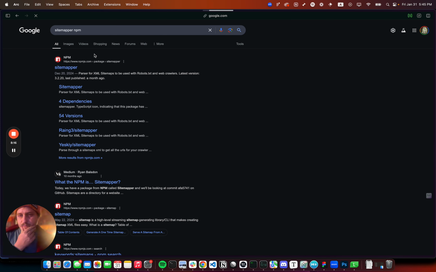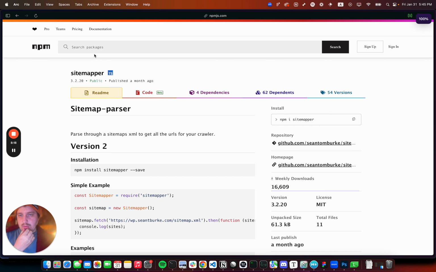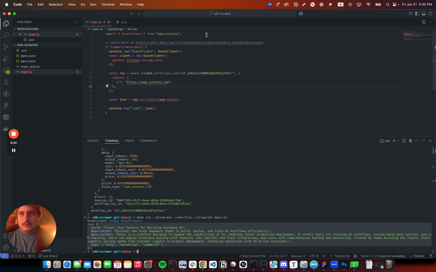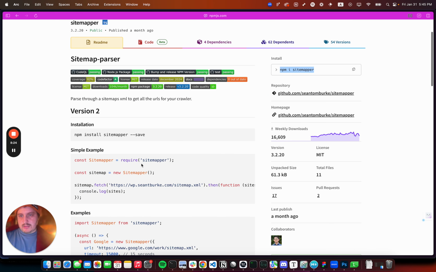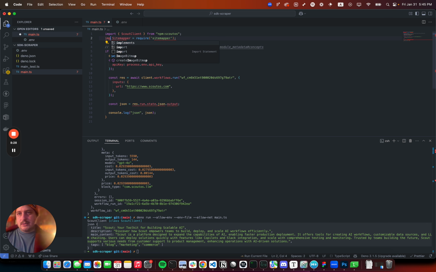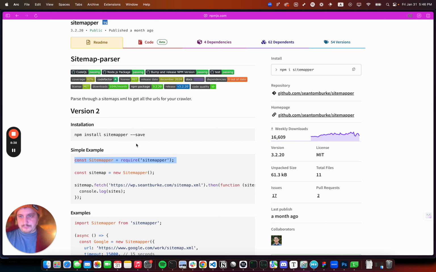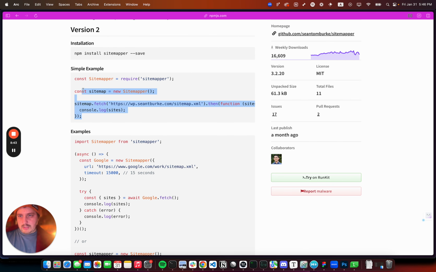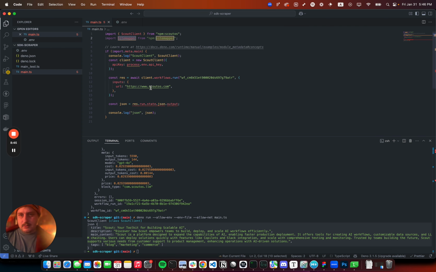So it'll be import Sitemapper from NPM sitemapper. So that'll bring it in. And then it's like this.